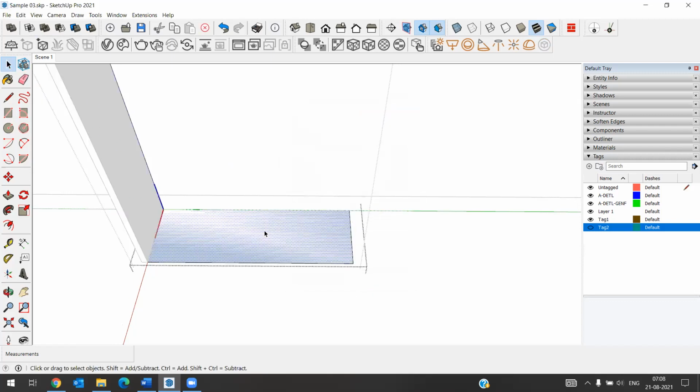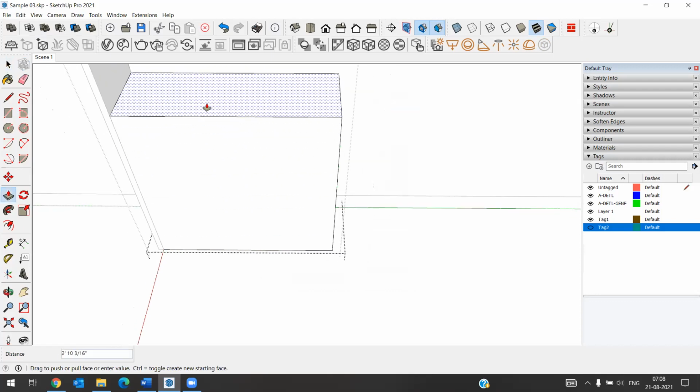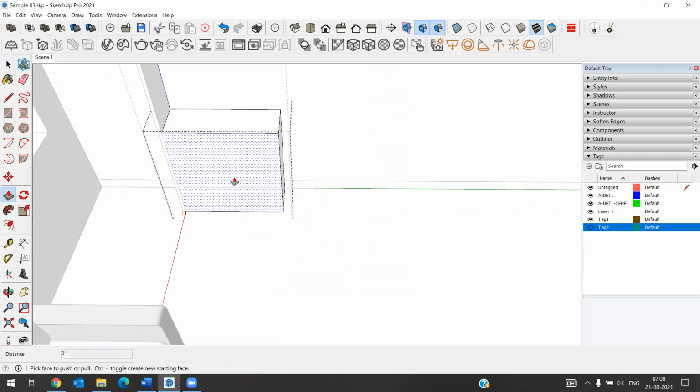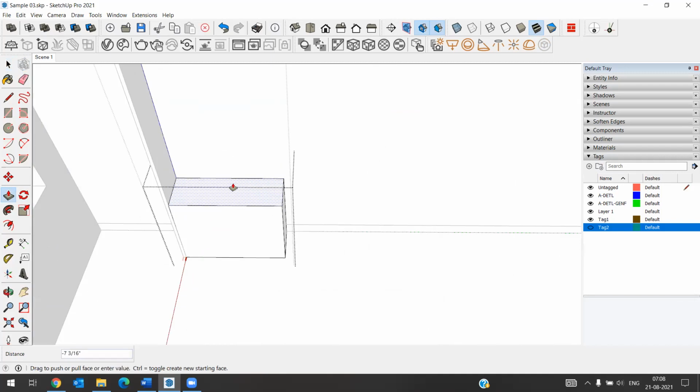So after making the component, take it as 3, not 3 feet. Okay, 3 feet. I'll take 2.5 feet. Okay.